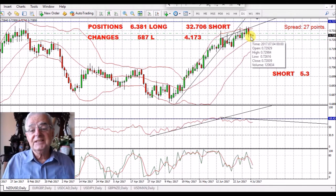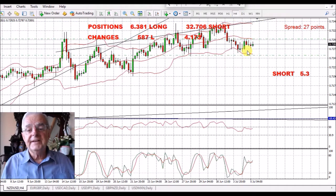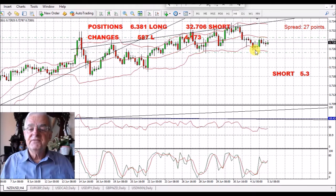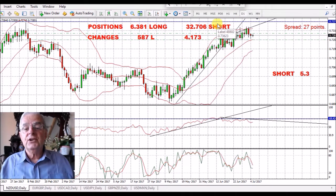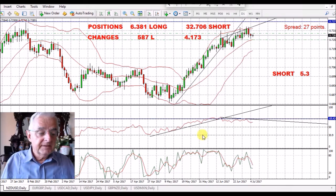We'll start as ever with the New Zealand dollar, US dollar. Not much action yesterday, though a nice red candle. If you look at the 4-hour chart, it's actually come up. It's bounced off the 20-day moving average and come down a bit, up a bit. Really expecting this to follow through short to confirm the downtrend, but I think we got a top on the 73.70 up there.